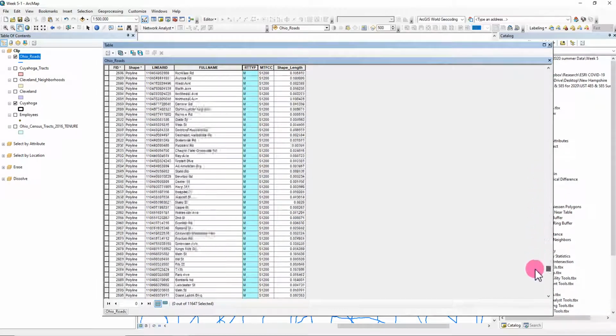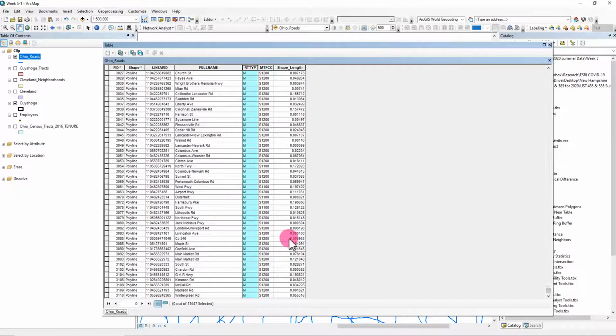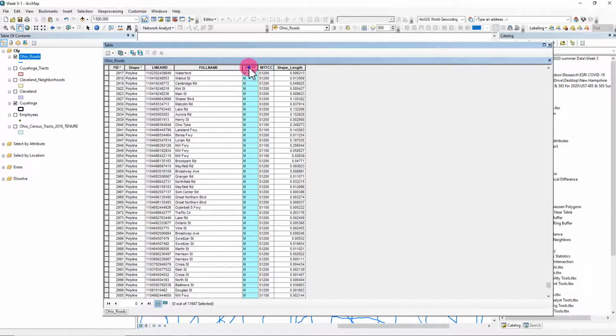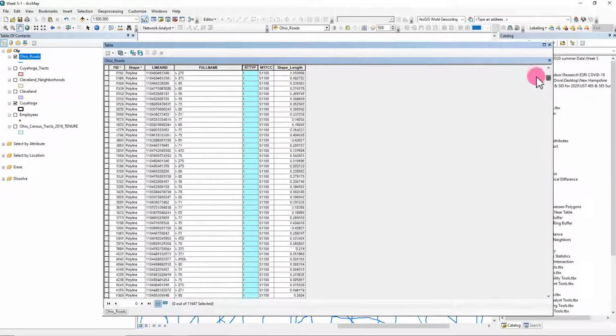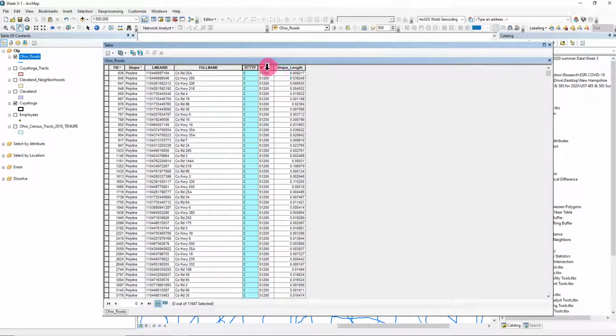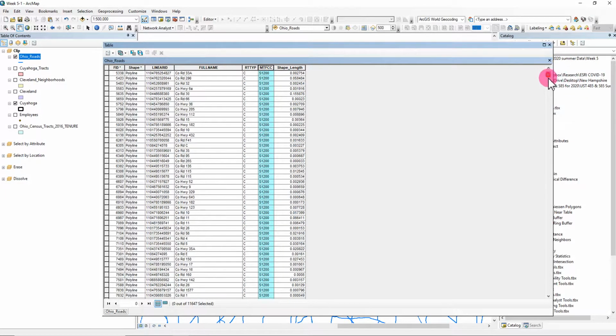And I'm going back all the way down, and let me see, there will be the state as well here. This is state route, right? So we have many different types of roads, the major roads in the state of Ohio, right? Those are classified by those kinds of IDs, like the.